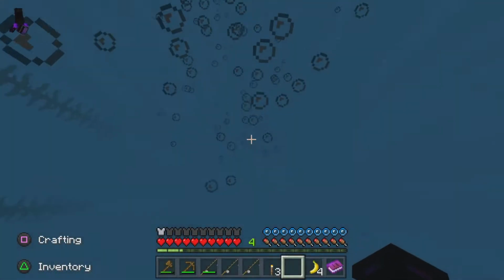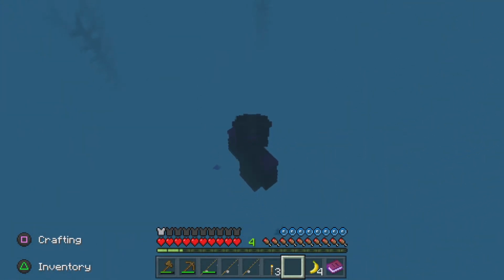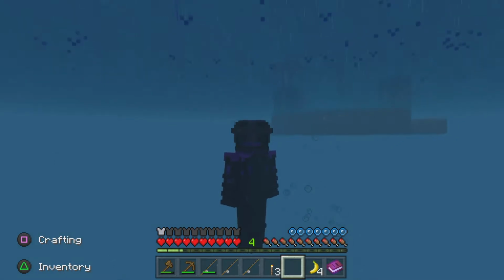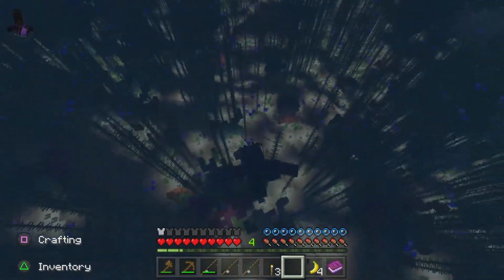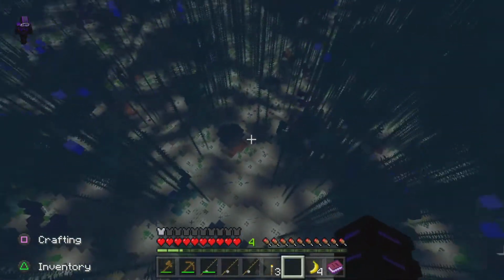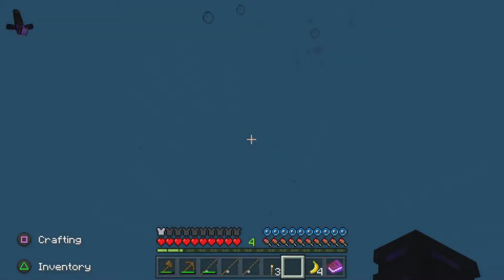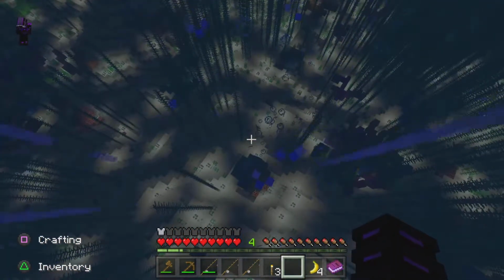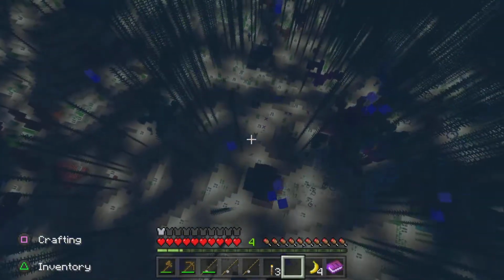Now, that kind of looks like one, but I already know it isn't. It's lightning. Oh, I see one. Pretty sure this one will have a chest in it. Is that an axolotl, or is that just a really? That's a lobster down there.